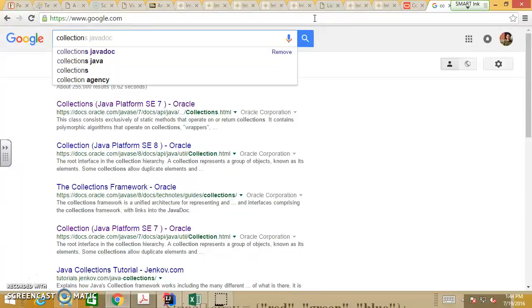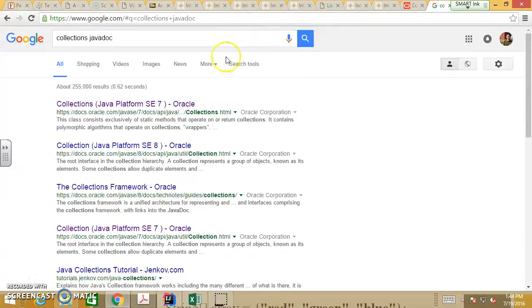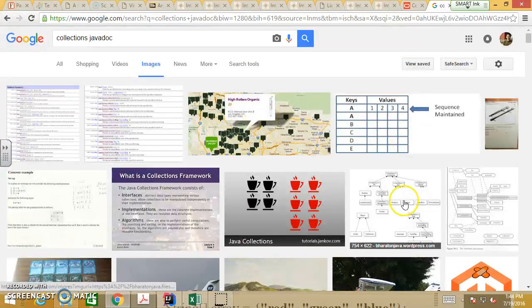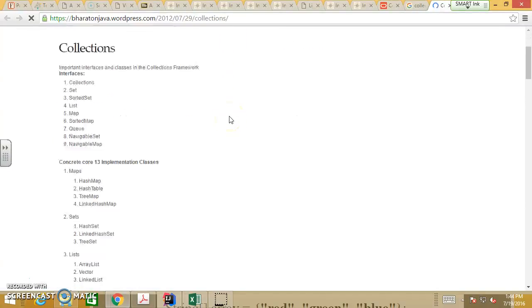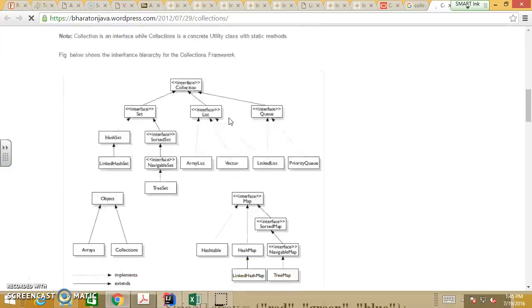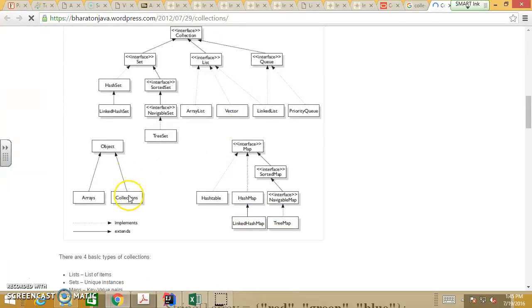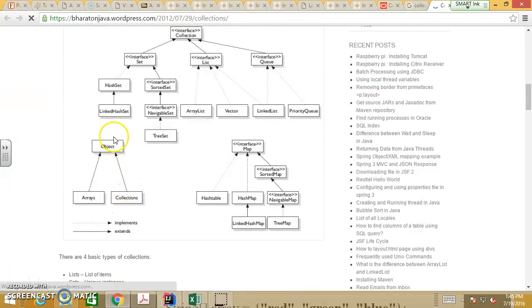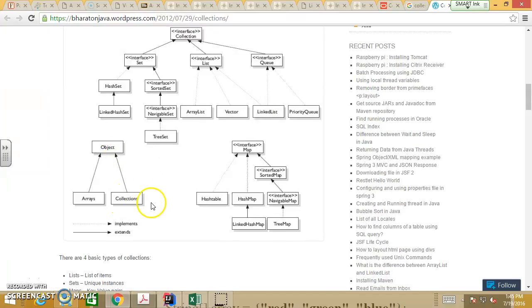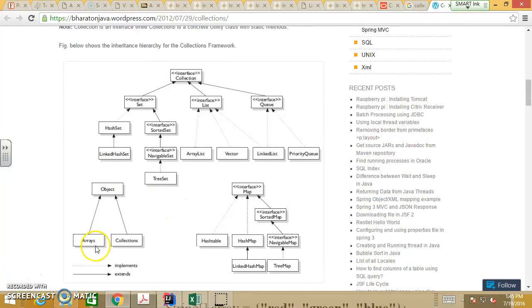If you look at Collections, let's look at the inheritance UML diagram for Collections. Collection is pretty much just a superclass of the types of collections. You see Collections extends from Object, right? Arrays extends from Object.